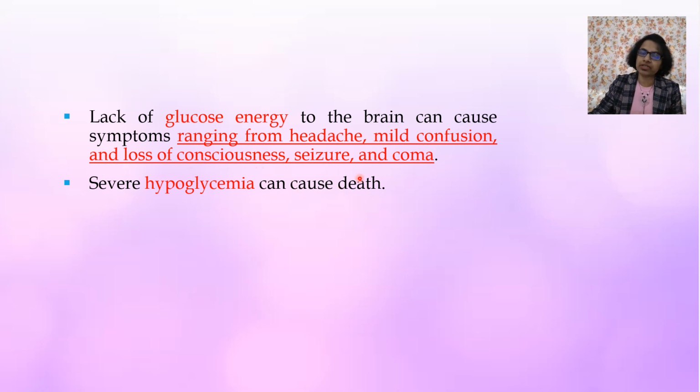And the patient may sometimes undergo seizure, involuntary movements, which can be considered a seizure, and coma. Sometimes the patient may be in a coma for 1 month, 2 months, or 6 months. The coma may vary from minutes to weeks, months, or even a year. And sometimes severe hypoglycemia can cause death. For example, if the patient's blood glucose level is below 30 milligram per deciliter and we don't notice and give attention to the patient, the patient may die because of the low blood glucose levels.